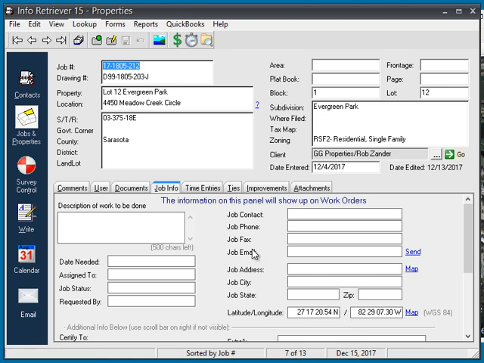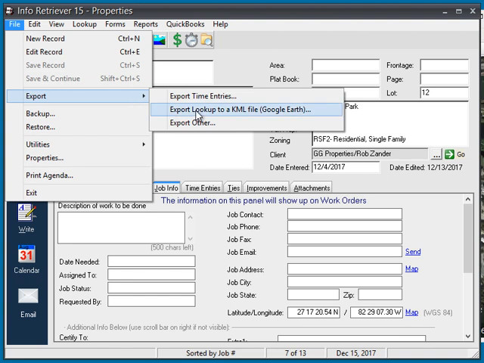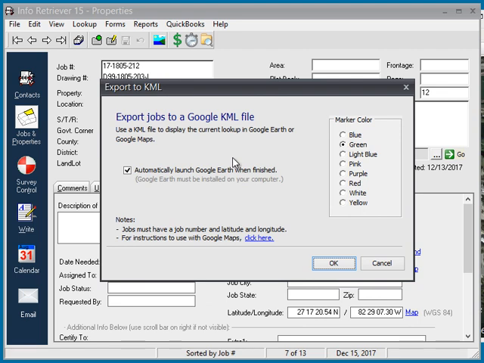So to do the export, I'll select the File menu, then Export, and then Export to a KML file. KML is short for Keyhole Markup Language, which is a file format for geographic information that is compatible with Google Earth and Google Maps. If you have Google Earth installed on your computer, then choosing this option here will automatically launch it, and then automatically import the KML file for you. If you want to import the file yourself, or perhaps you're going to email it to some other person, then just drag the KML file on top of Google Earth and drop it off, and it will be imported.